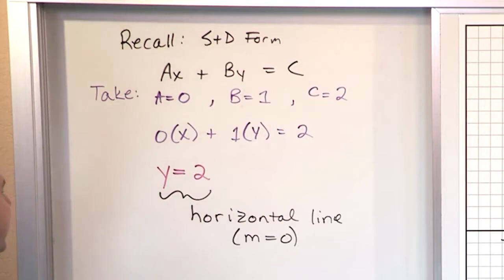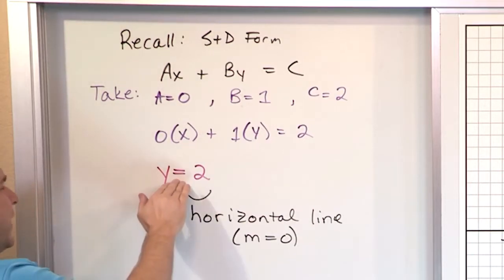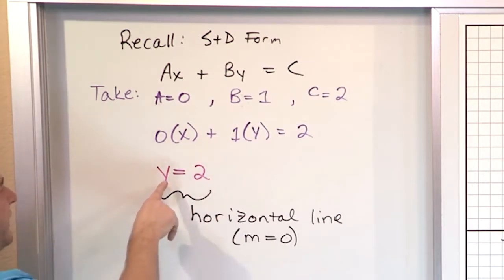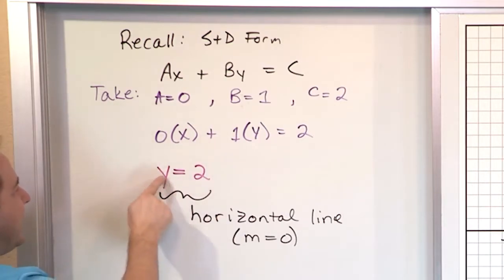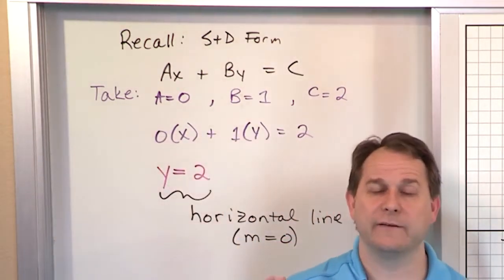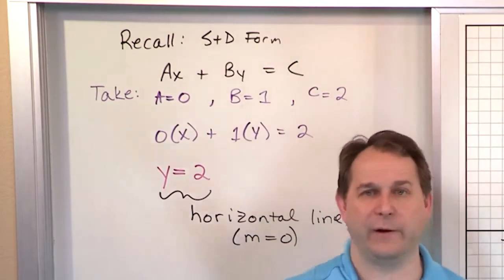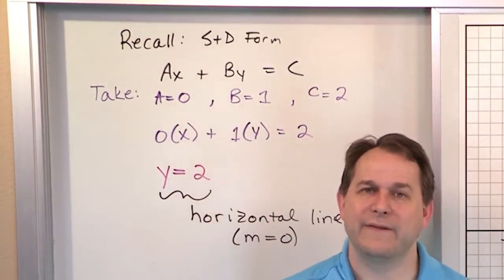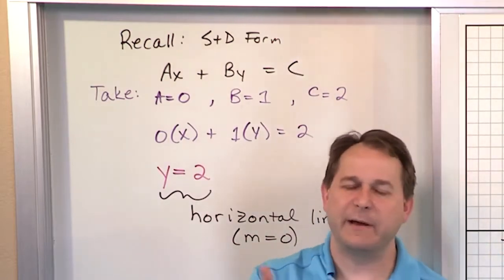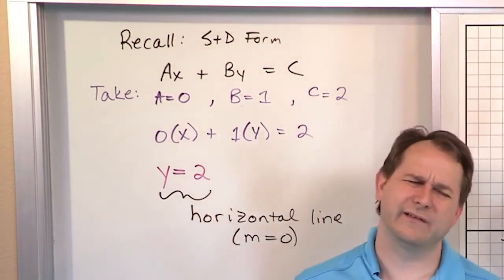Now, the way to think about this is the following. I know it doesn't look like a regular line, mx plus b. I know it doesn't look like that. The way you read this, though, is you say, this equation is telling you that y is equal to 2. The y value of every point on this line, for any point, is 2. So the reason it looks weird is because there's no x here. Usually it's mx plus b and there's no x at all, so it's like, what does that mean?